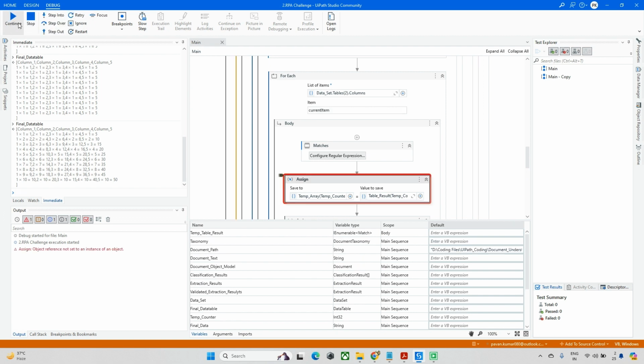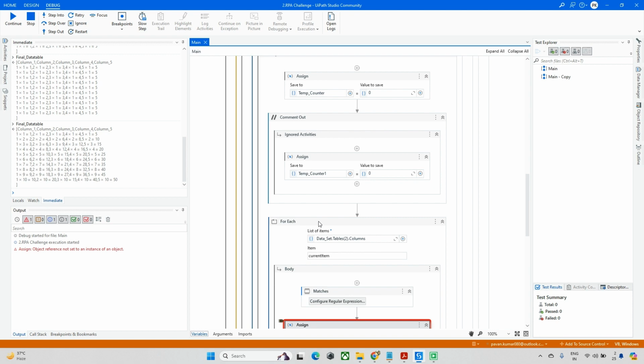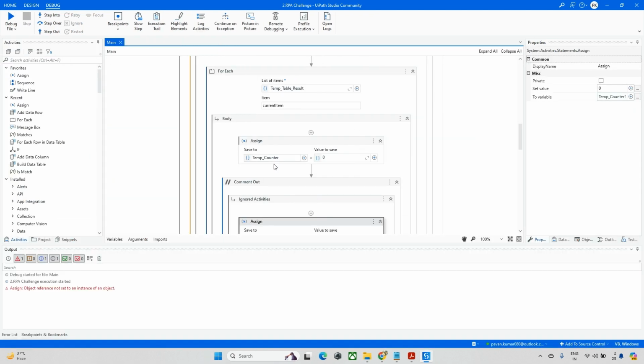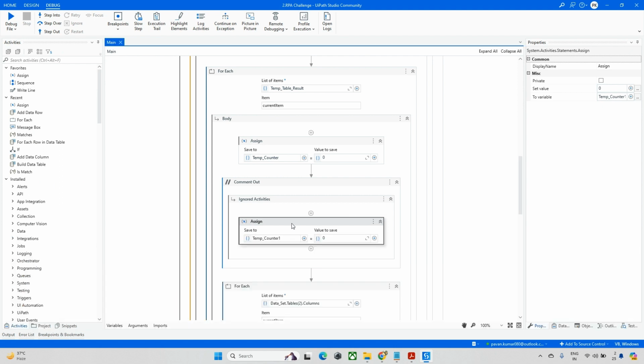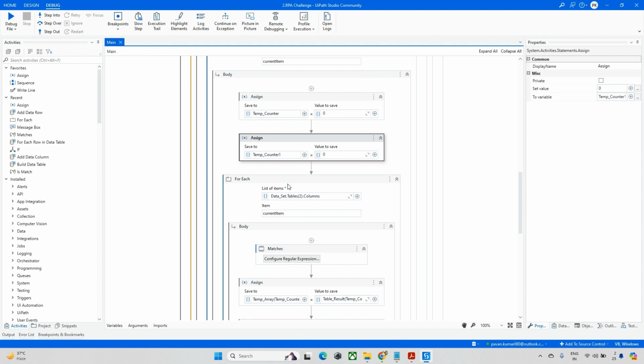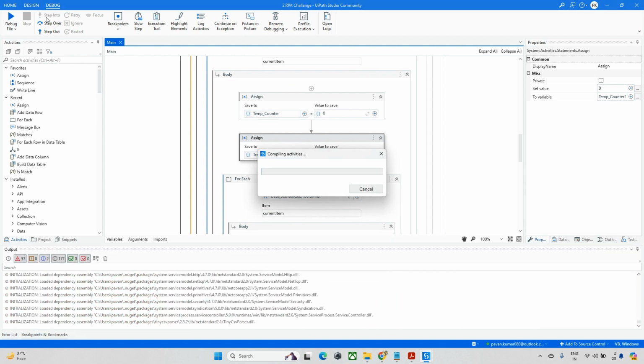Okay, let me click on continue. Okay, it throws this error, because this temp counter 0 is there now, I need to implement that. Let me show that as well. I will tell you the reason why as well. Just I enable. Okay, now let me run one more time.